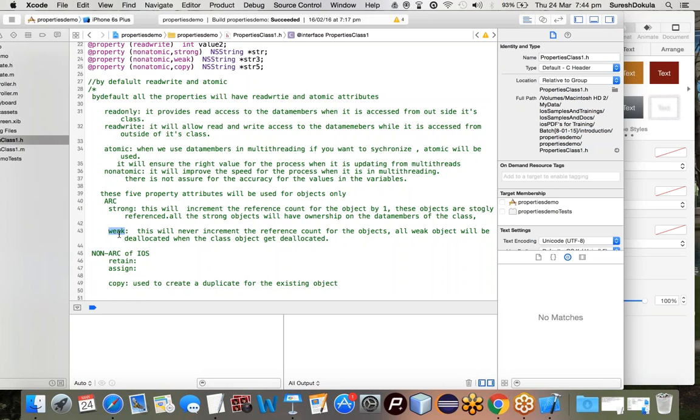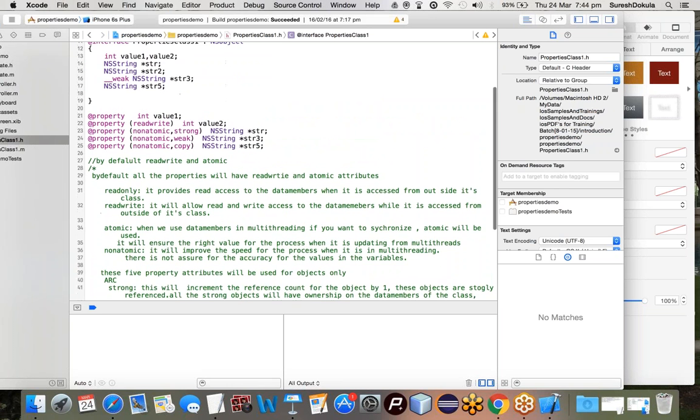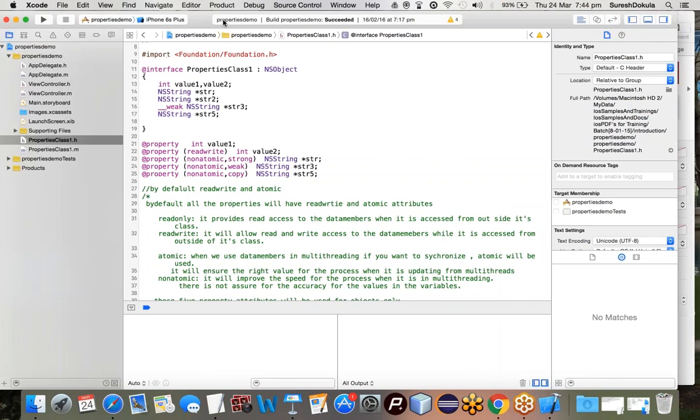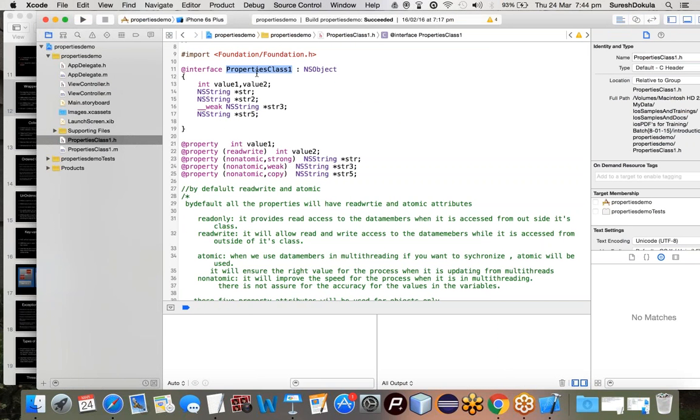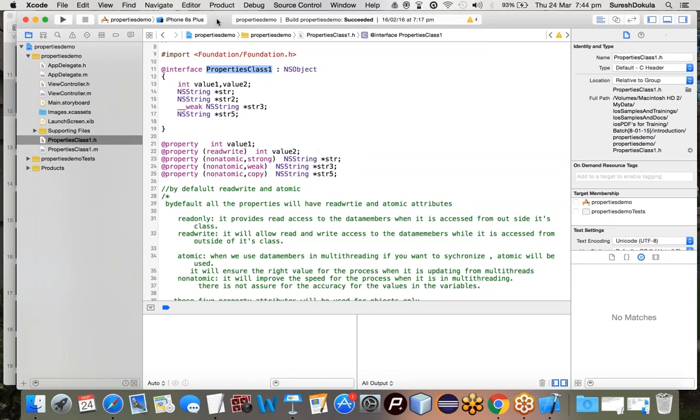But if there is a strong object internally, for example, we created one object for the properties class. By default, all objects are strong objects in Objective-C. There is no object that is weak by default; if we explicitly specify it, then only it will be weak, or else it is a strong object. When we create one object for this property class 1, that object holds all these values.